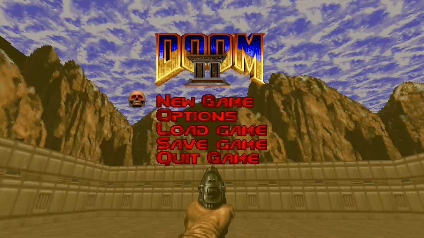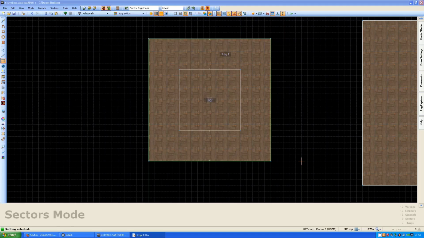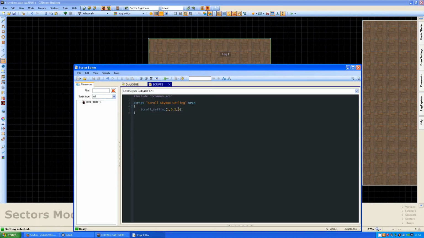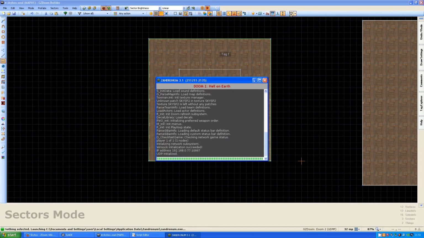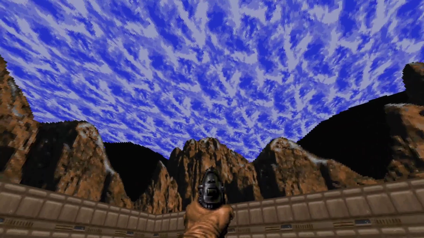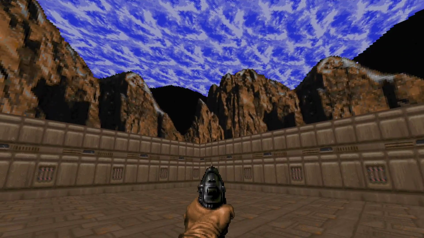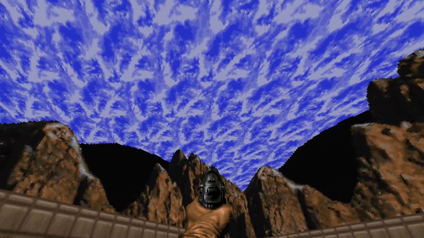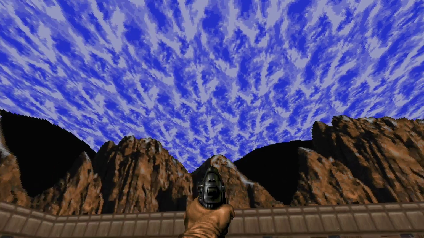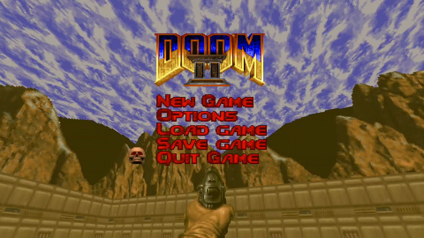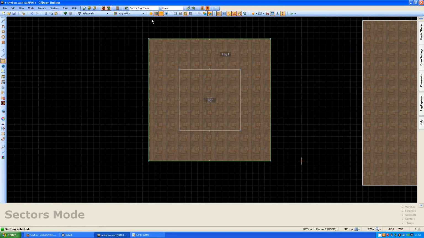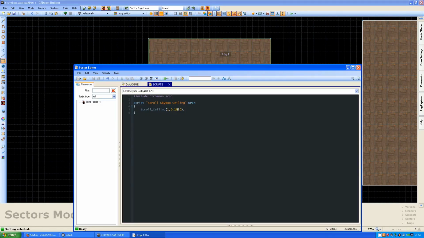I'm going to go ahead and just show you a bit more in that script. So let's say if we set this to 10 and compile that and go back into game, you can see the sky, the ceiling is scrolling a lot faster. So that is also perfectly fine. I think personally I prefer it to go a bit slower, but that's that ACS function. I'm going to set it back to 2 for now, just so it's nice and slow for us. And that's pretty much it.